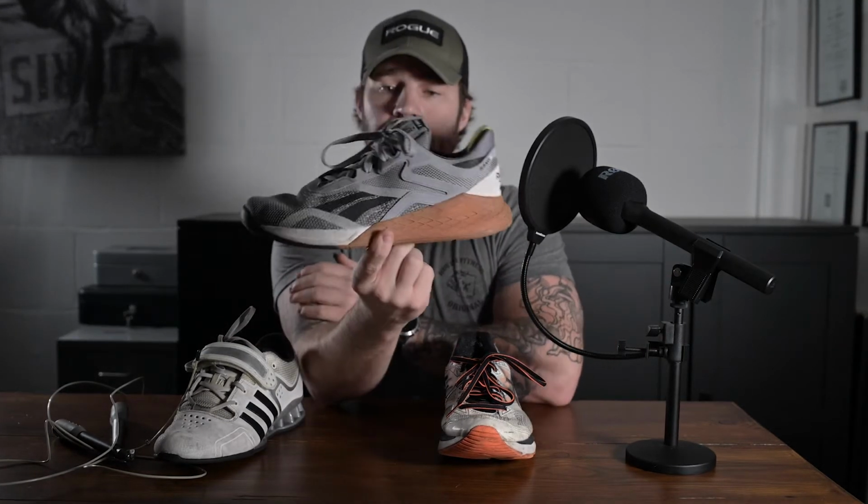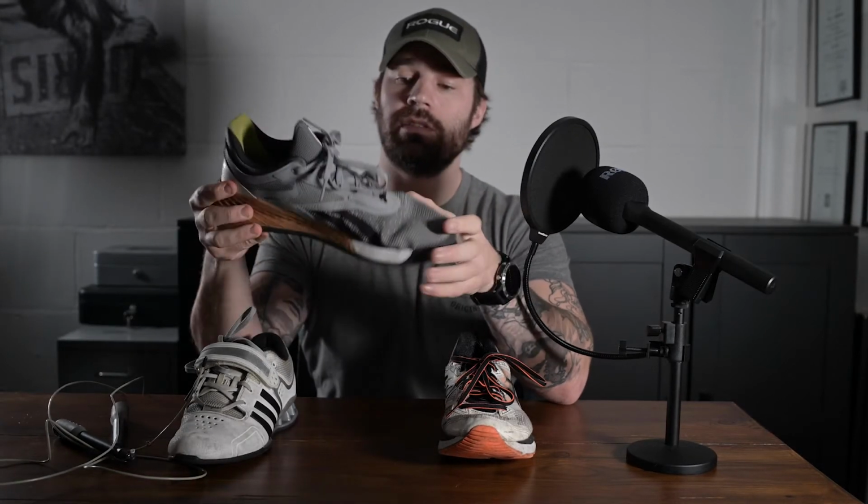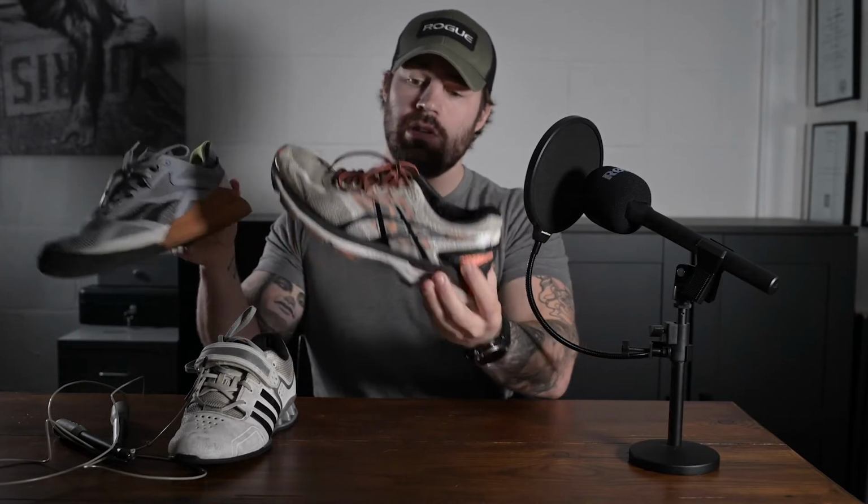So the next shoe we've got up is the Reebok Nano, I think this is the Nano X, a fairly recent model. So Reebok decided years ago, when they got involved with CrossFit, to make a shoe which would be beneficial for doing CrossFit. So as you can see, the difference between these two here is this one's more curved, got a much spongier sole.